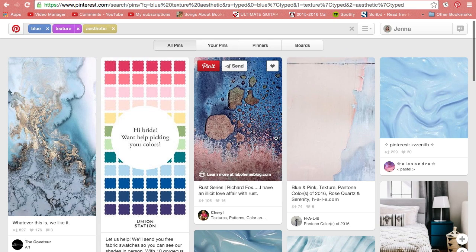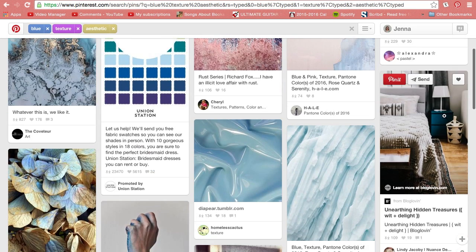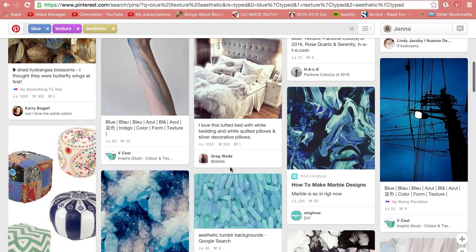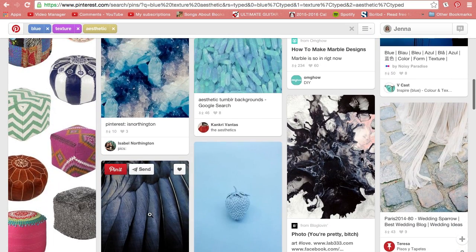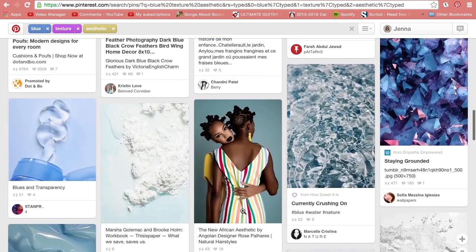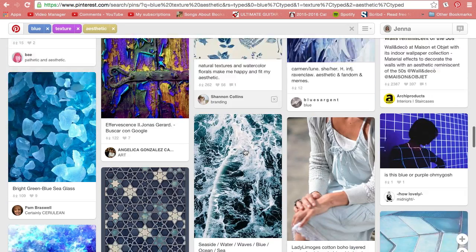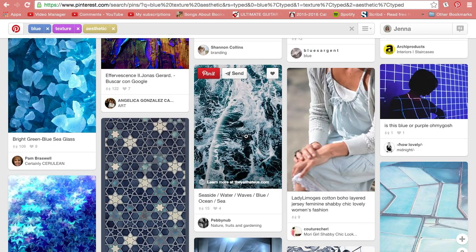So as you can see, there is some marketing stuff, but there are textures and there are hands, and this is the kind of stuff that you want to use for your boards if you want to show off a certain color scheme. I like to have color schemes with most of my characters. Even if it has multiple colors, it's nice to just tie it all together with one color.